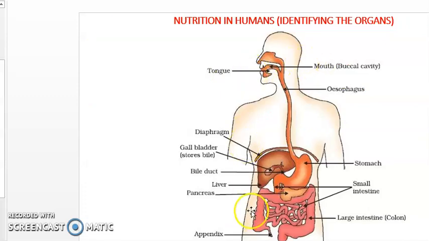And of course, a number of associated glands. So you see the liver, and with the liver you have the gallbladder. There were salivary glands in the mouth, and the pancreas. It is very interesting to see how the liver pours its secretions into the gallbladder. The gallbladder stores the secretion of the liver. And then the gallbladder and the pancreas release their juices or secretions into the beginning part of the small intestine, that is called the duodenum.